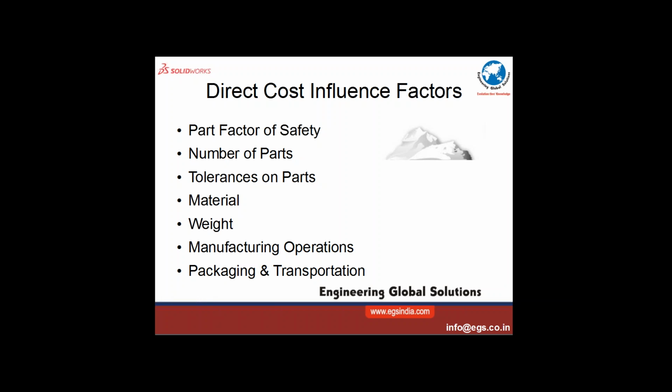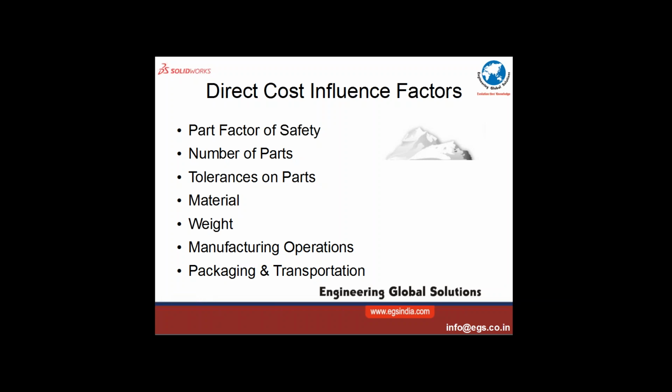The part factor of safety in particular decides the cost of the product at the design stage. For a factor of safety 2.0, you could have a certain cost. For a 2.5, the cost could be exponentially high. Needless to say, for factors of safety such as 3.0, the company could be staring down at losses. So we need to understand that the factor of safety, though it is influencing the cost directly, needs to be taken out of the influence by putting in its place the design for life, which would help us to understand the warranty requirements of the customer and align towards that.